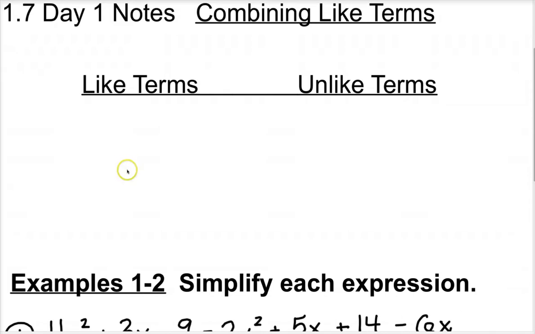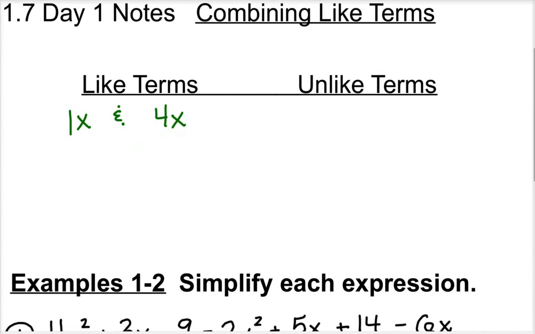So let's go ahead and talk about, first of all, what like terms look like, and then also what unlike terms look like. Like terms are basically just algebraic expressions that have the same exact variable. For instance, if you had x and 4x, those would be examples of like terms, because they both have an x with them. The numbers in front of the x can be different. An x means the same as a 1x, but the point is the variable is exactly the same, and so those are both like terms.